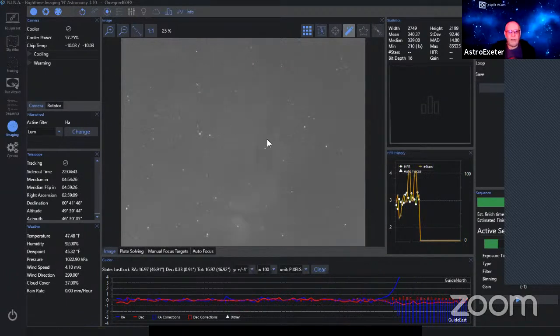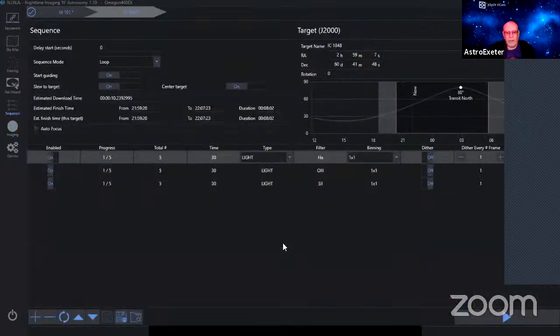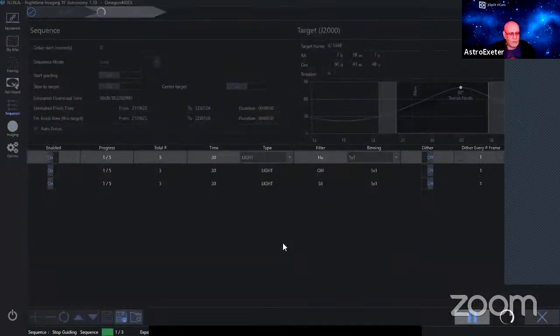I got, there it is. There we go. There's the Soul Nebula. Oh yeah, you see that? Yeah. So that's the section I wanted, just around the edge, this wall of the Soul Nebula. So let's just start the sequence again and see if it'll do this thing.